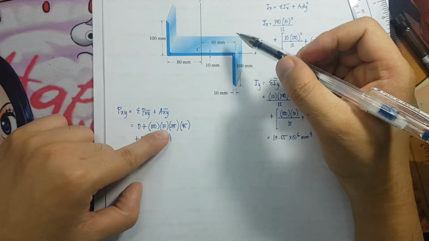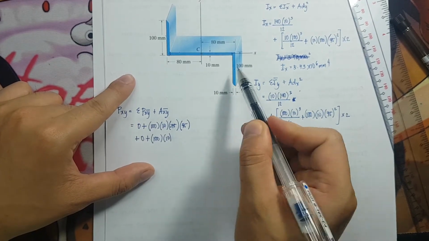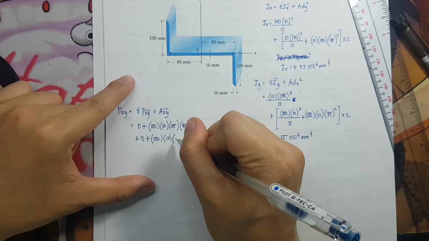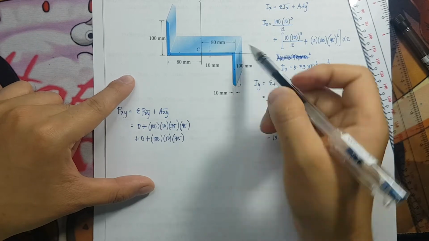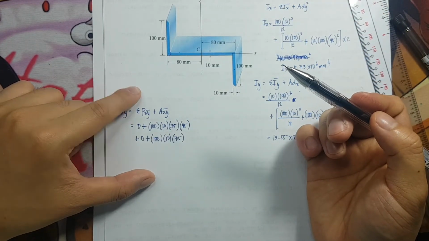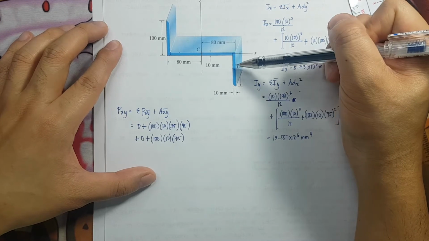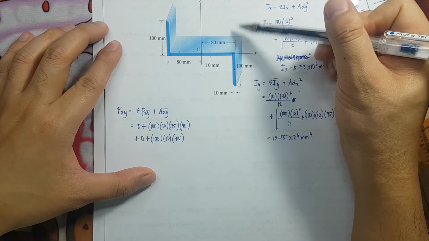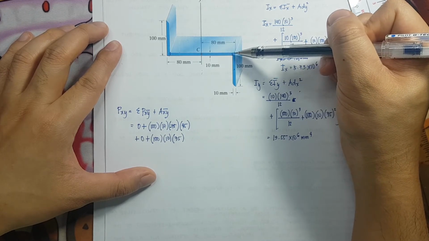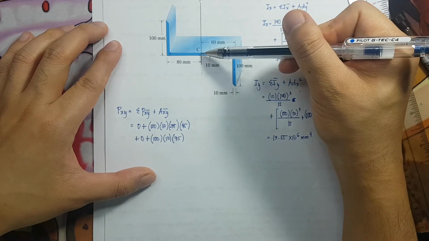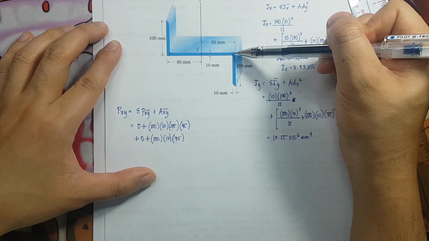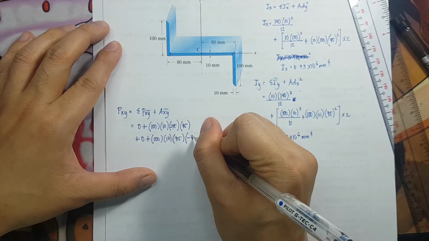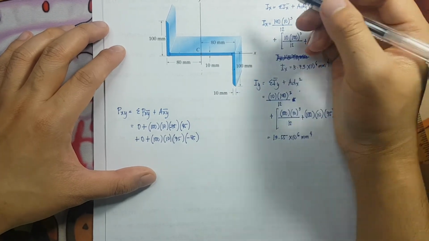Then, for the x bar from the center to the centroidal axis, that is 80 minus 5, so that is 75, and it is positive because it is to the right of the centroidal axis. And lastly, we have the y bar. The y bar from the center of 100 is 50, going to the uppermost fiber is 50, but the center is acting at the centroid is acting at the center, so that is 50 minus 5, that is 45. But this time 45 is negative because it belongs to the negative y axis.